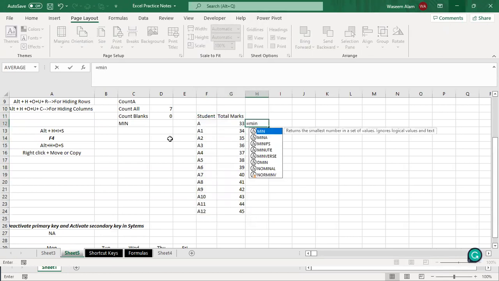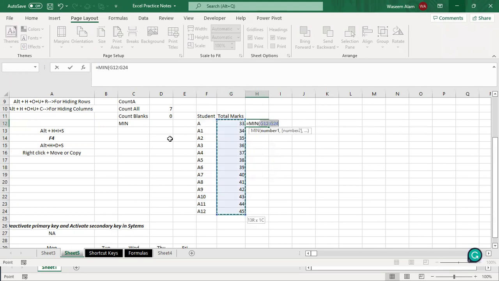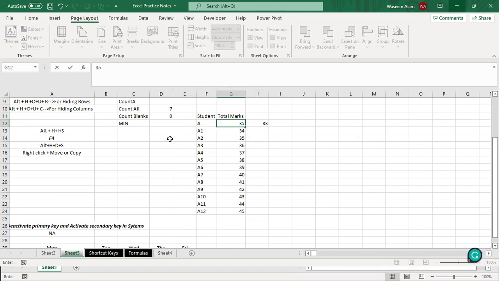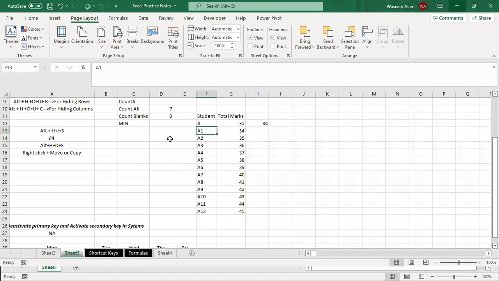The moment I apply the minimum, we have to select the minimum range. Now it is giving 33. If I change something, then who is the minimum? Which one? 34. Which student? A1. A1 has the minimum score.